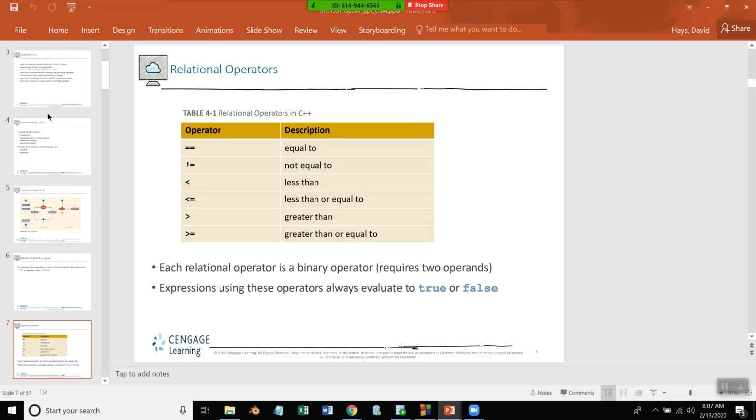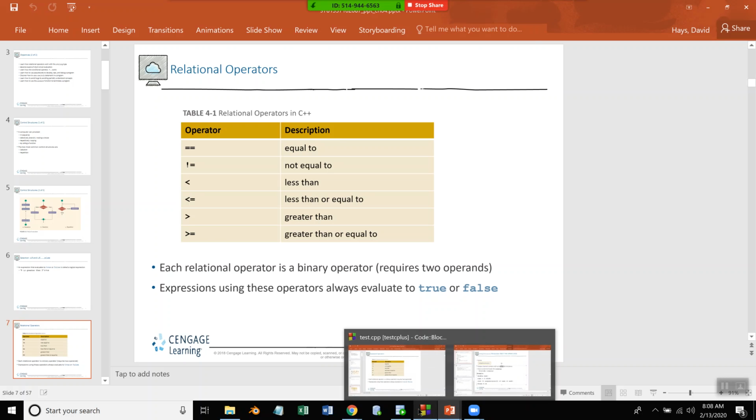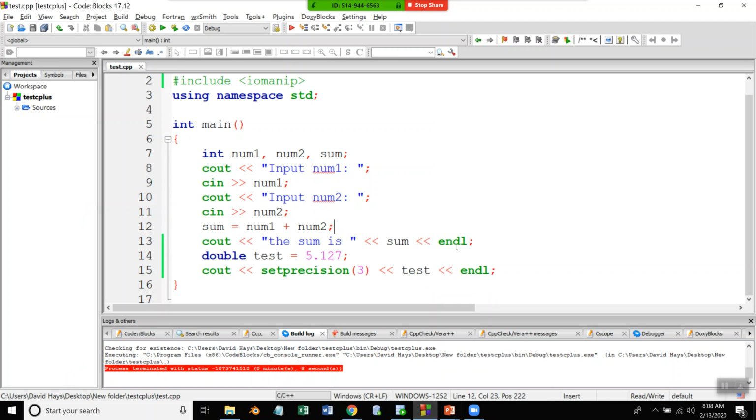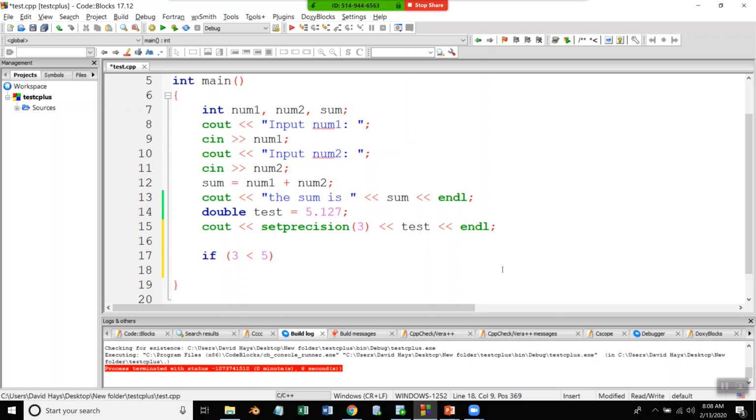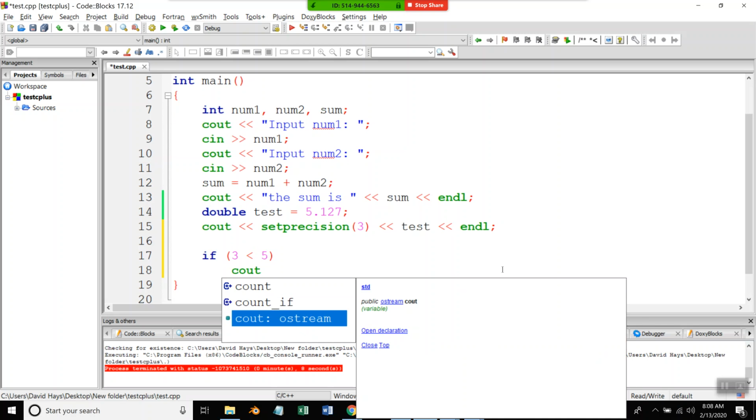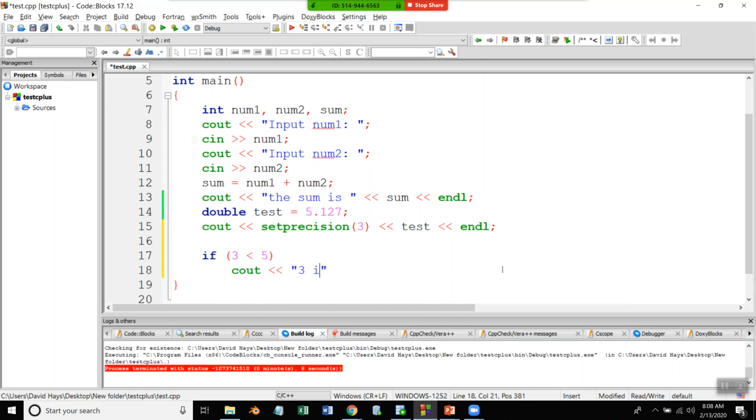Now you can compare a variable to a variable. You can compare a variable to a number. You probably can compare a number to a number. I don't think I ever tried it. If 3 is less than 5.